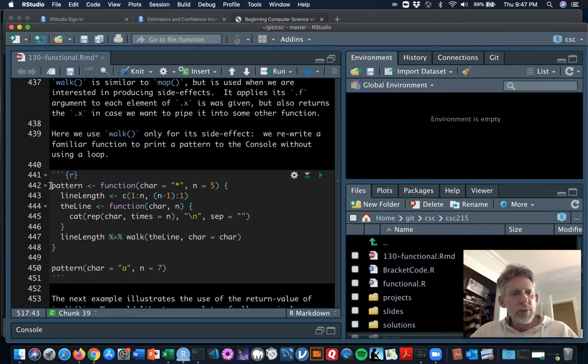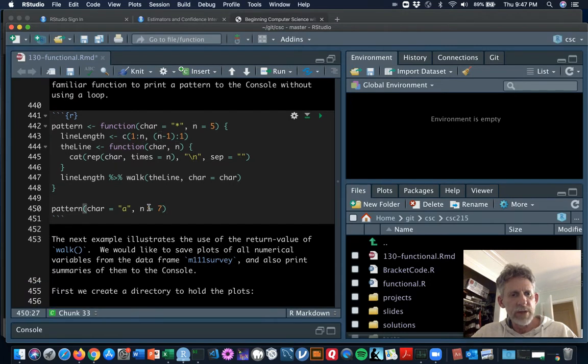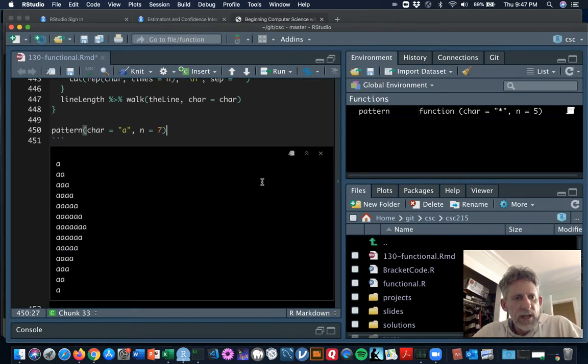You may remember writing a function called pattern that had two parameters, car and in, and the idea was to produce pattern structures like this function called down here, where car is quotes A and in is 7. I'm going to go ahead and teach pattern in the global environment, run that function, and you start with 1A, then 2, then 3, then 4, then 5, then 6, then 7, and then you start stepping down 6, 5, 4, 3, 2, 1. So you may remember a for loop that you set up for that.